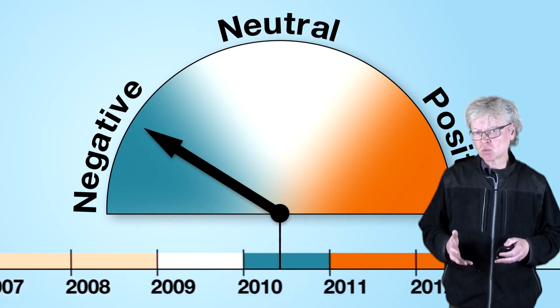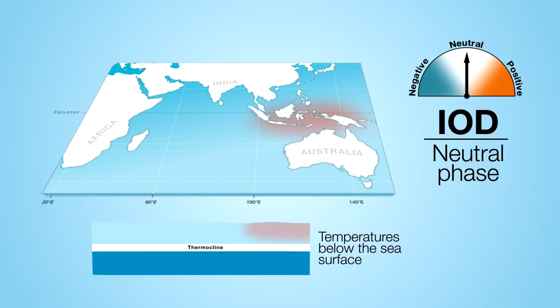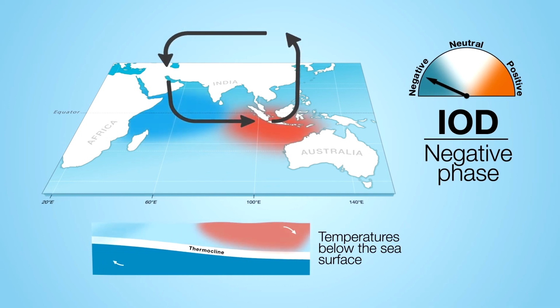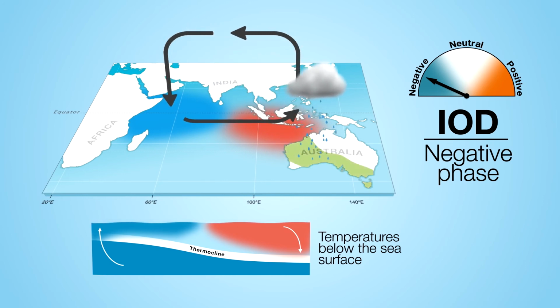In neutral conditions, warm water near Indonesia creates rising air that falls near Africa and westerly winds near the equator. And we can call that a normal condition. And there's not a huge impact either way on the rainfall of Australia. In a negative phase, the westerly winds intensify. Again, nobody really knows why. More warm water moves east and Australia gets more rainfall. So a very similar mechanism to ENSO occurs with the Indian Ocean Dipole.